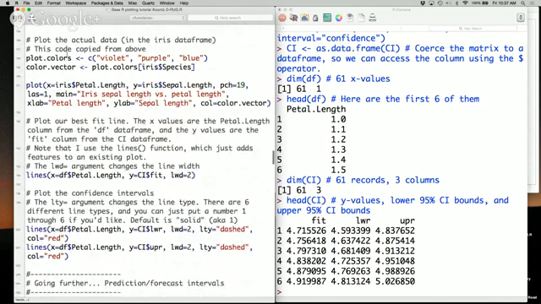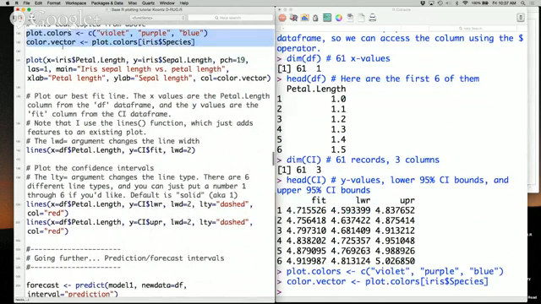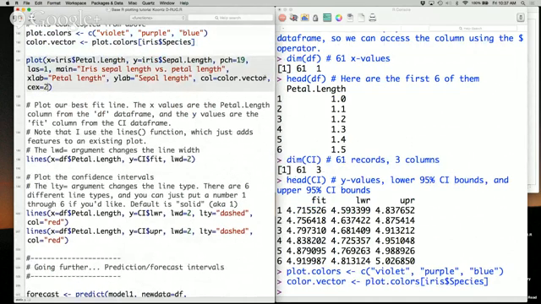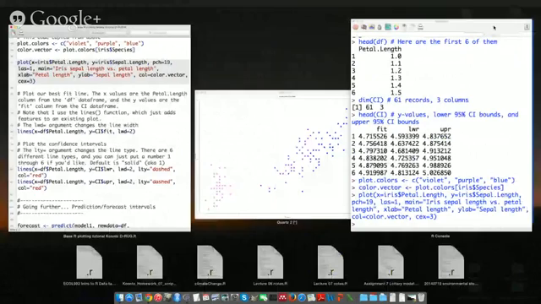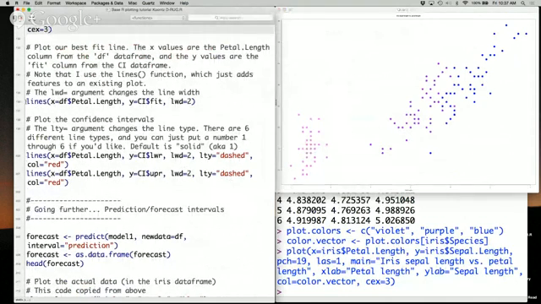Okay, so let's plot the actual data, and I've just copied this code from above. So we've got our plot colors and then our color.vector using that trick with the factors. And I'm going to add in our character expander so we can see things. Here are our data plotted and our best fit line. So here's another one of those functions that adds another feature to an existing plot. The lines function, again, just takes in an X vector and a Y vector. And in this case too, I've passed it a line width argument, lwd equals, just to make it a little bit larger, so that I can see it on my screen. We may have to make that even bigger.